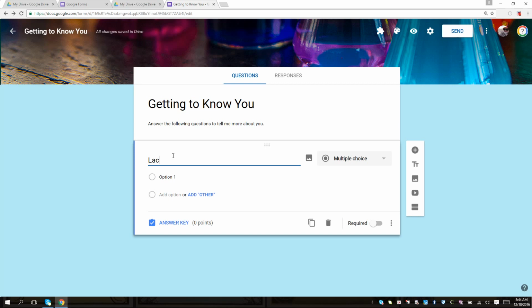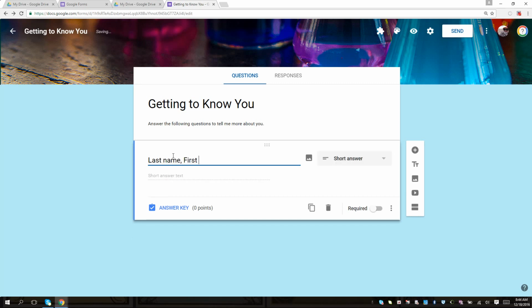So, last name, comma, first name, and you'll notice that it just changed it from a multiple choice to a short answer. So it's already recognized that this is information, not something that's going to be graded. And I press that it's required, so a student can't submit this form without at least answering this one first.